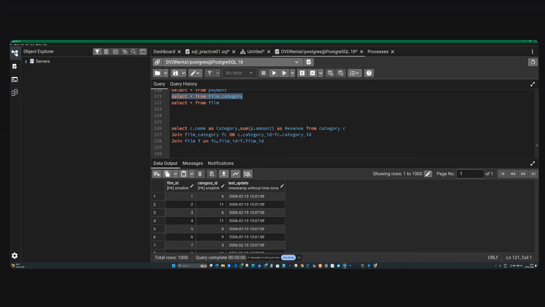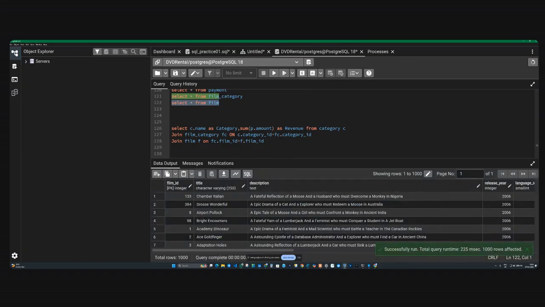So FC is film category. There's a film category table with three columns, and I have film id equal to f dot film id on film. So you see here the first one is film id. That is the reason through which I am connecting all these joins.